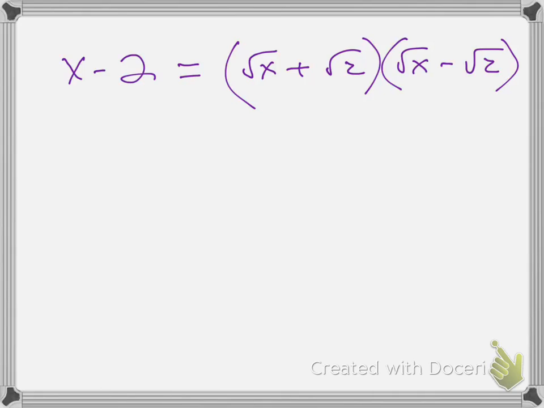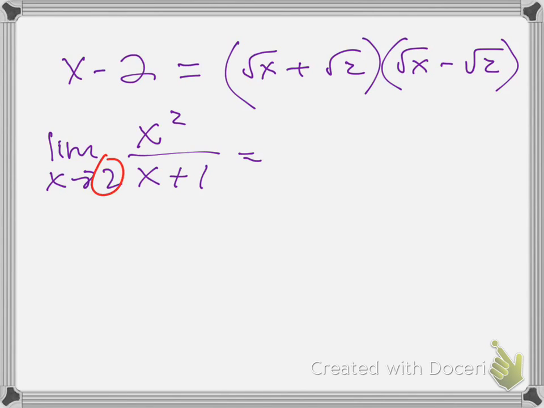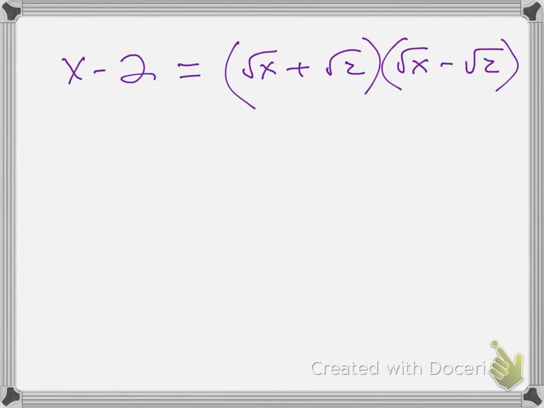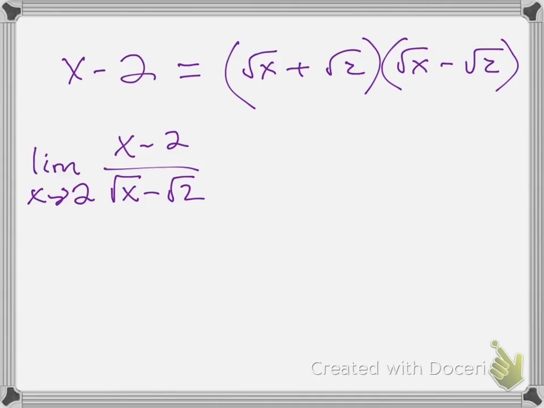All right? Now, y'all don't lose me. There's a concept in calculus that is called limits. I'm going to show you just a quick example of how you do limits. The limit as x approaches 2 of x squared over x plus 1 is equal to, you just plug the 2 in, it's called direct substitution. You plug the 2 in and you get 2 squared over 3, which is 4/3. All right, this is direct substitution of limits. Okay? That's easy, right? Here's where it gets a little bit complicated. Where limits get complicated is if we were talking about taking the limit as x approaches 2, is how you read that, of x minus 2 over the square root of x minus the square root of 2.